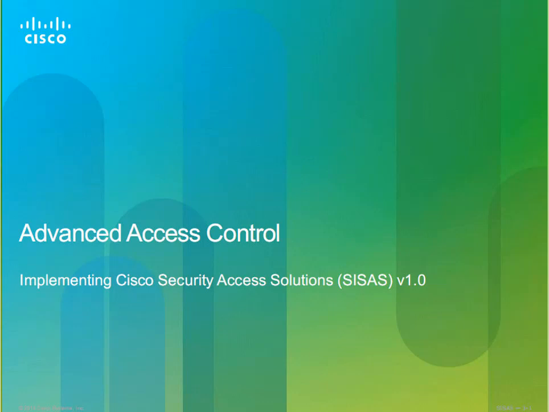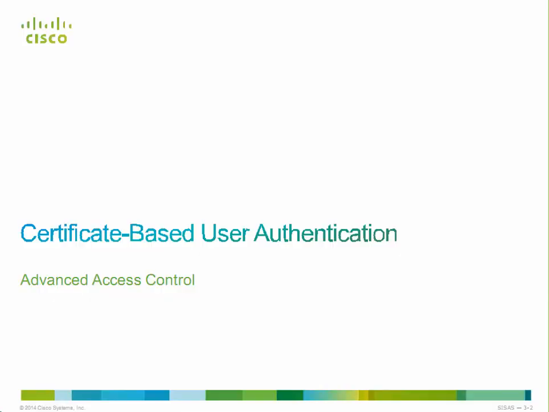But our first lesson is going to be a discussion about certificate-based user authentication, primarily using something called EAP-TLS. EAP-TLS does have its advantages. It is an open standard. It's got lots of support, multiple vendor platform support, and so on. But there are some disadvantages as well, and we'll talk about that.